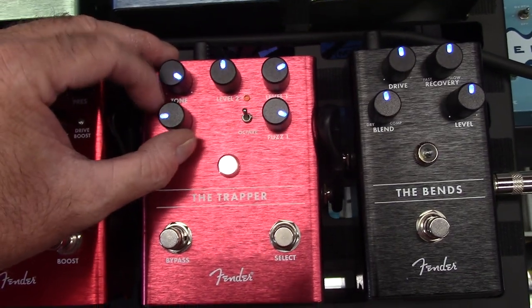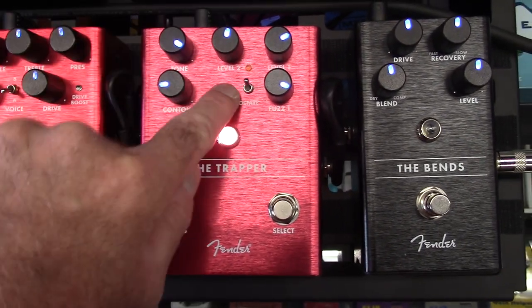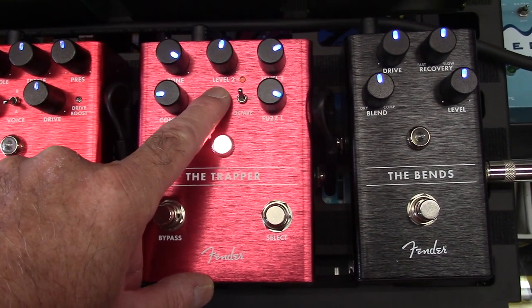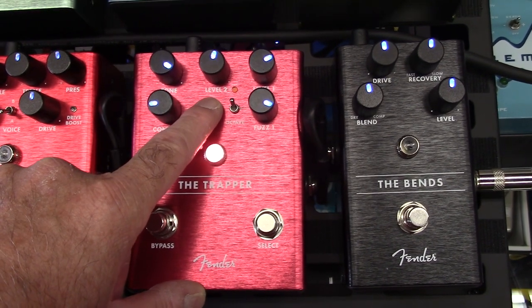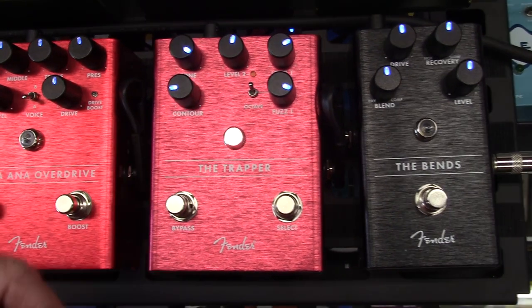So that's fuzz 1, and then you can select and go to fuzz 2. The unique thing about fuzz 2 is there's only one knob for the fuzz on this pedal. To make changes to how the fuzz sounds, you have to use the guitar volume and guitar tone to change the fuzz.